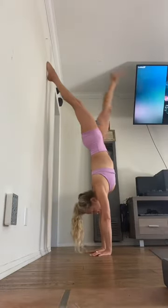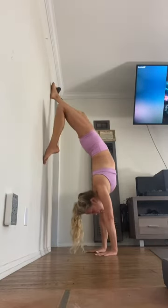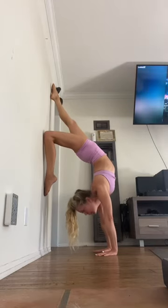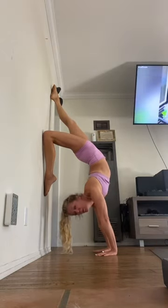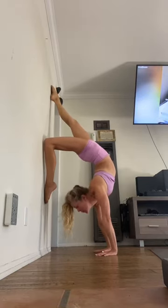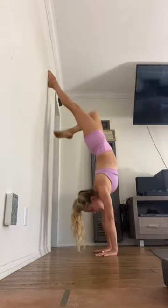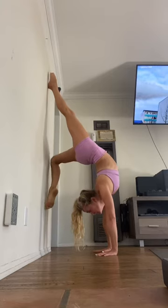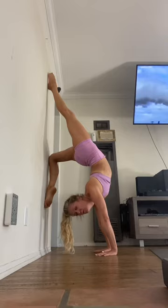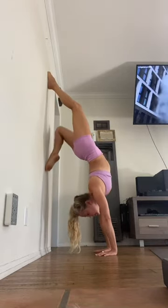Going up, one leg comes down, kind of like we did before. Try to bring the head forward. And then switch. Try to keep looking forward. Switch again.